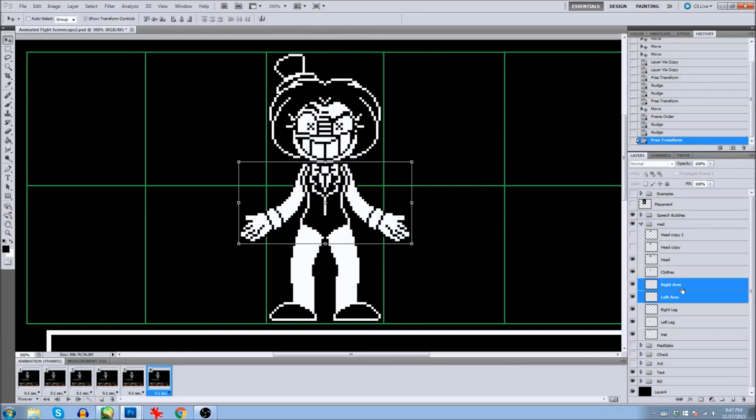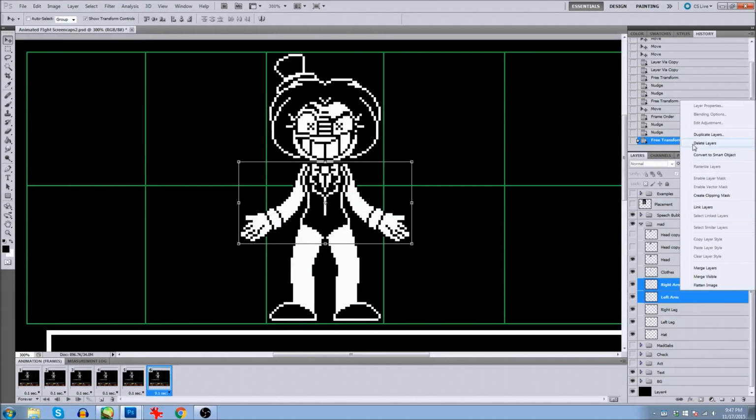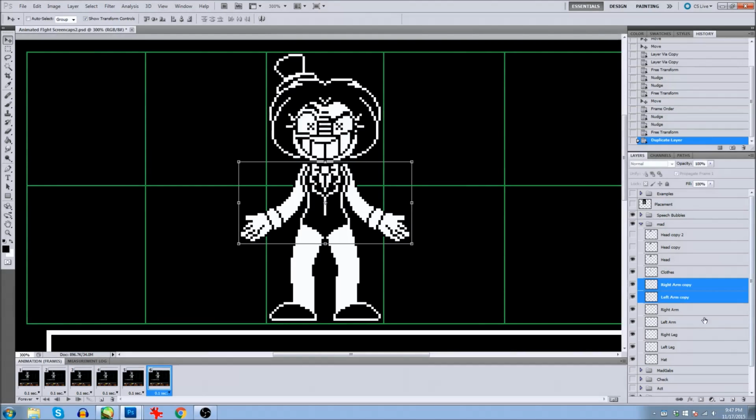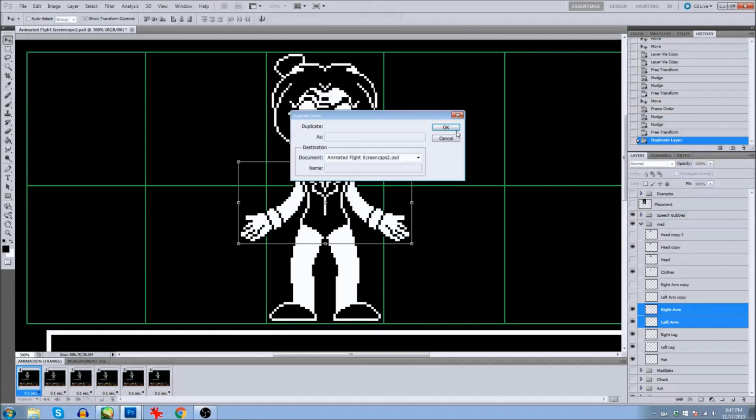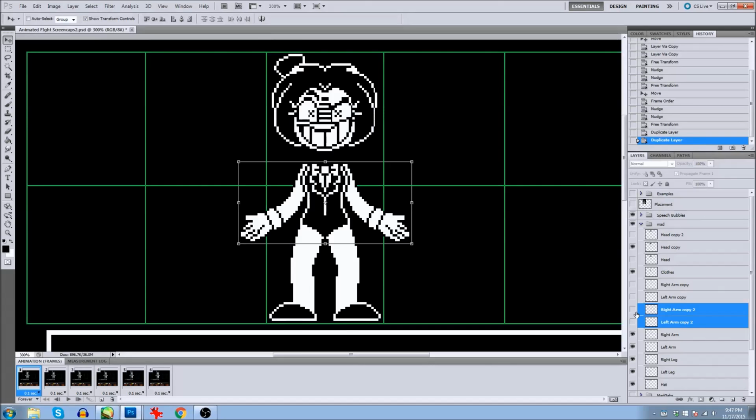Okay, let's continue with what I was trying to do with the arms. Now, first things first, I'm going to duplicate these layers, because I need duplicates of these layers, and I'll hide them on the first frame so that they can be used later. I'd like them to be moved down here, so I'm actually going to make another copy for each of them. Note that for each different animation that you do in terms of scaling, you're going to need another layer for that. Because if you affect the scaling of one of the layers, it'll affect it throughout the entire animation. And if that's what you would like, then good for you. But unfortunately, that's not how Photoshop works here.